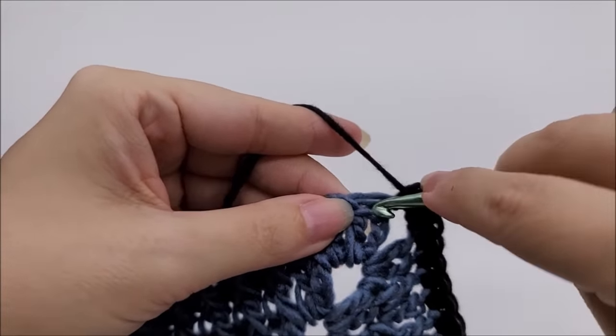And now remember, you want to mark your spot for your armholes. You could try it on and pinch together to see how big you need your armholes to be to fit your arm. I just left one square open, and I was able to get 44, like I said, 22 stitches on this side and 22 on this side. So we're going to start wherever you decide to leave your armhole, whether it's down here or here, and you slip stitch it together the same way that we've been slip stitching it all together, and then we'll flip it right side out, and we'll have to clean up some edges and make the sleeves still.